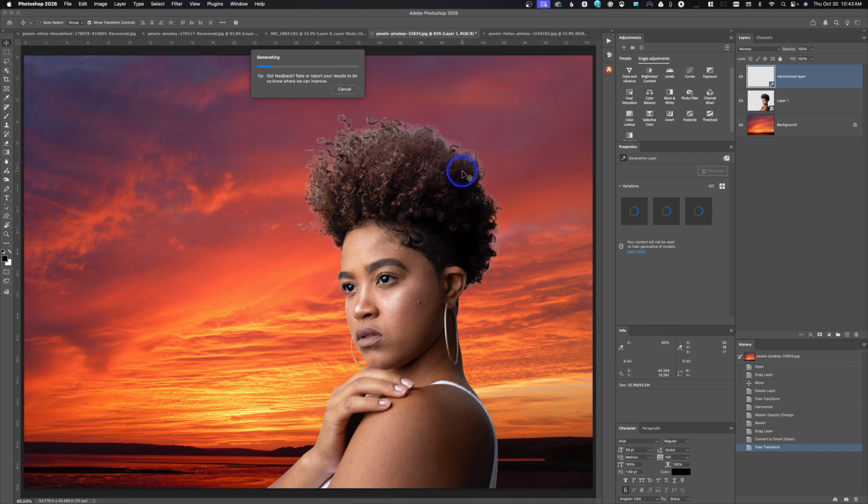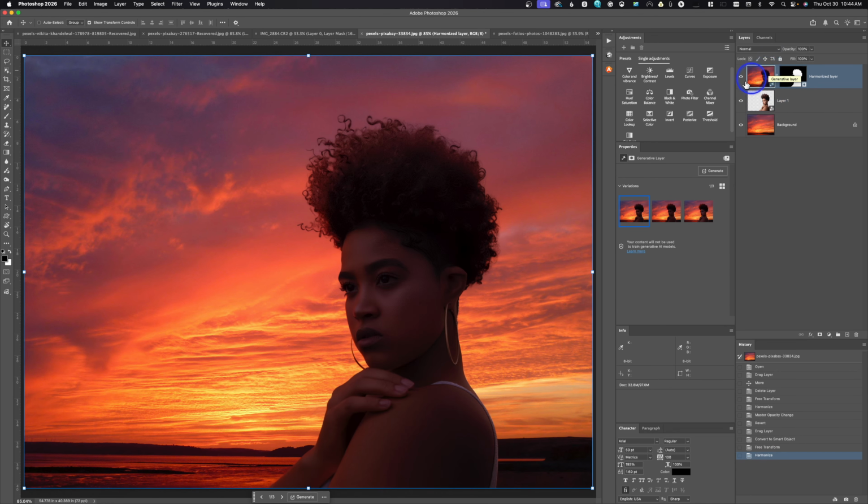So I'm going to go ahead and click Harmonize and it is going to run through AI and create a new image up above here. That is going to be the harmonized layer versus the original layer that we see there. What's great about this is it's creating a non-destructive image up here, blending those two images together. You can see right here, it's taken this color and blended it, and it's understanding that it's a sunset. It has made her somewhat of a silhouette.